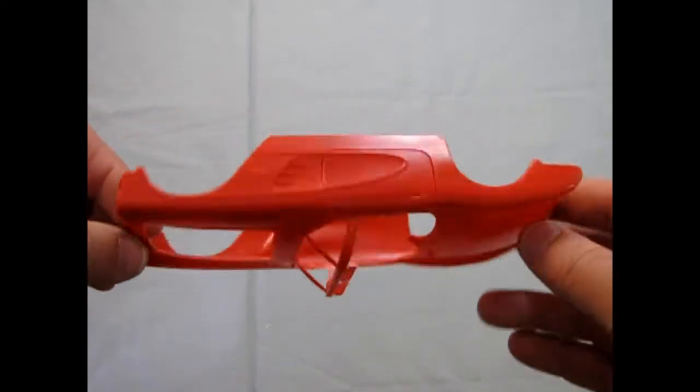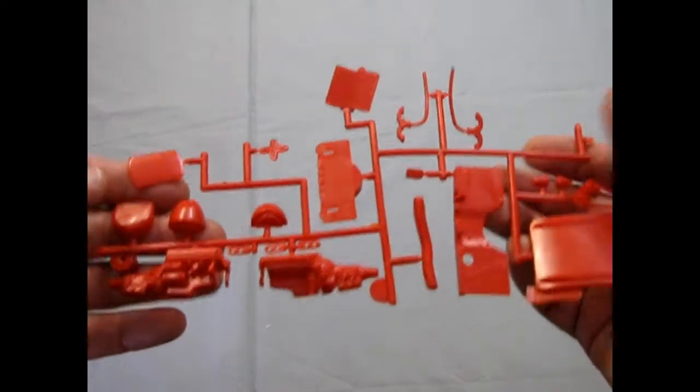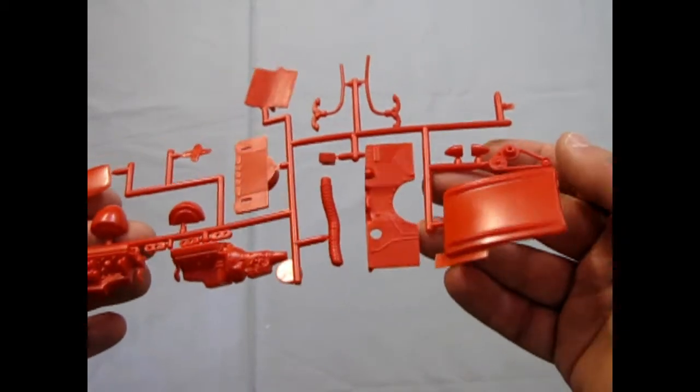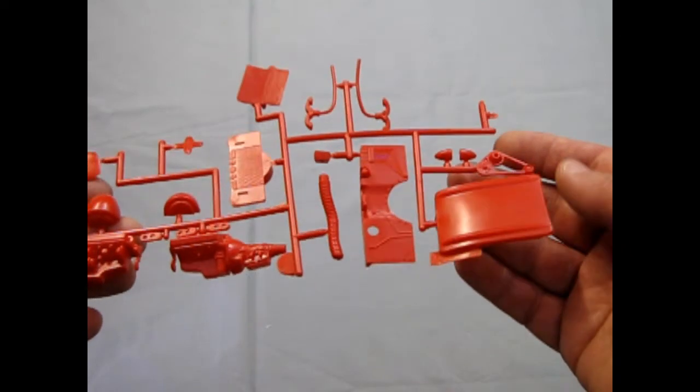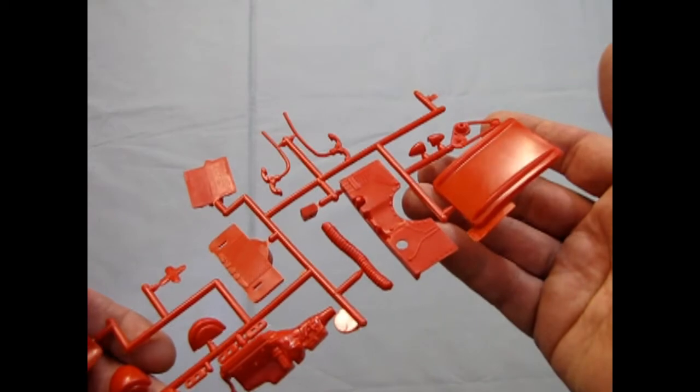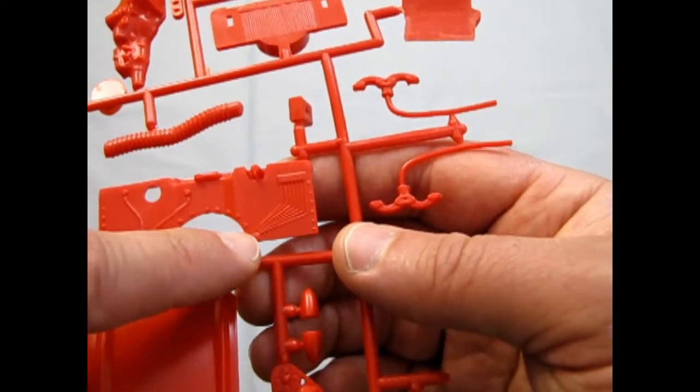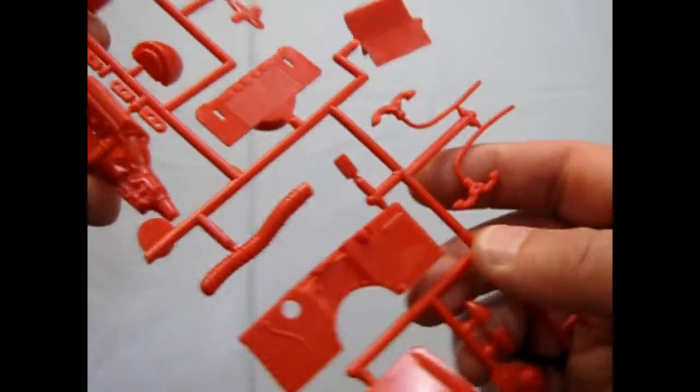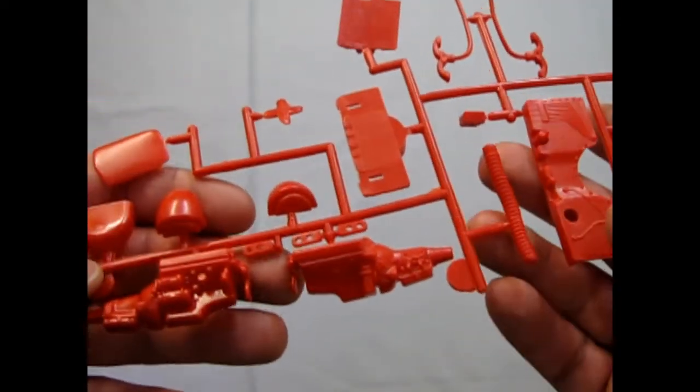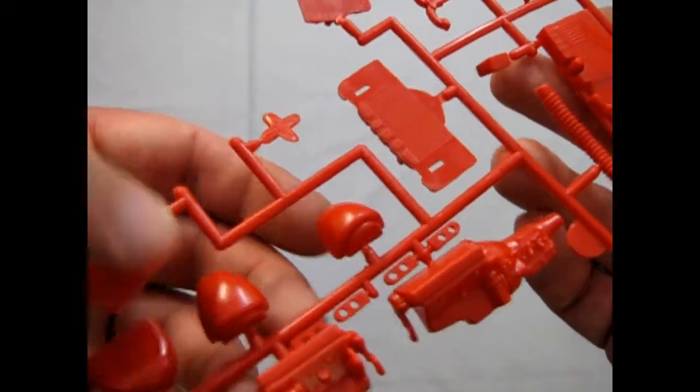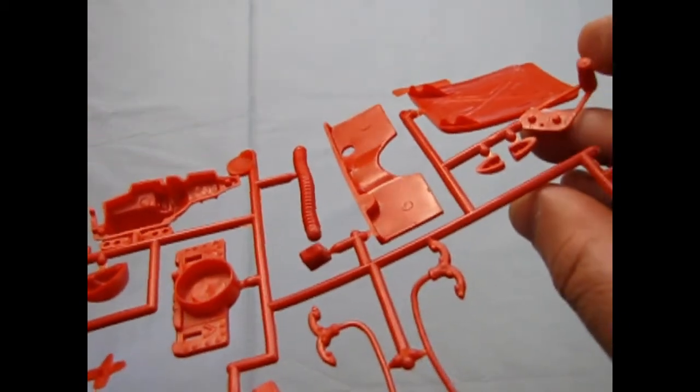Unfortunately, I need to paint this white because I made a series of Corvettes. It was for the 50th anniversary of Corvette. I was going to paint a whole series of Corvettes white with a red interior. The polo white with a red interior and variations of it. This is going to be very difficult to do because it's molded in red. However, you can see that even though there's not that many parts, there is some good detail. It does have some good detail considering it's pretty lightweight, simple kit.